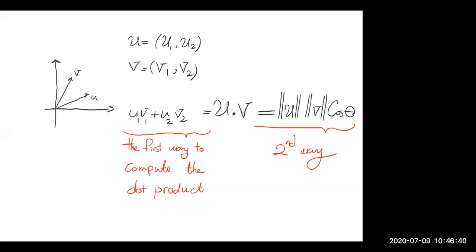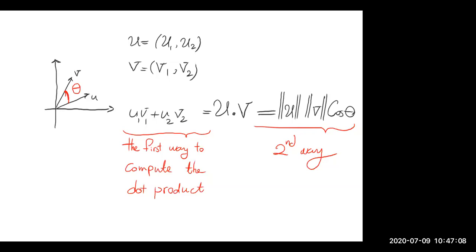So here, on R2, if you look at the vectors u and v, you can look at the angle between them. Let's say that angle is theta. That gives us a way to compute the inner product by multiplying the lengths of these two vectors and the angle between them.